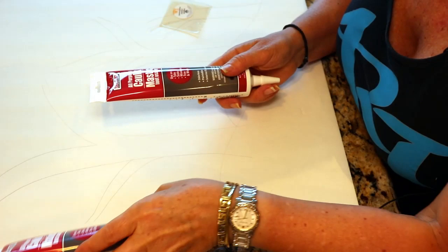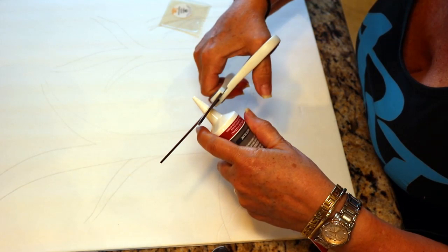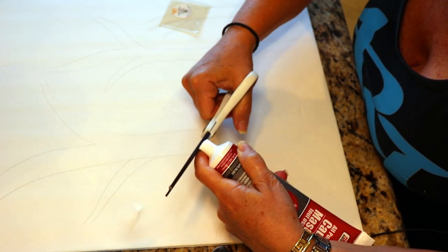So we're going to probably be using two tubes of the caulking. What you're gonna wanna do is one of them, you wanna just cut a big hole on it, because that's mainly how you're going to be getting a lot of product out for you to do some of the main work. So this is where you're going to just be putting this on.